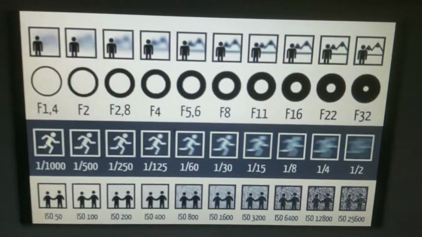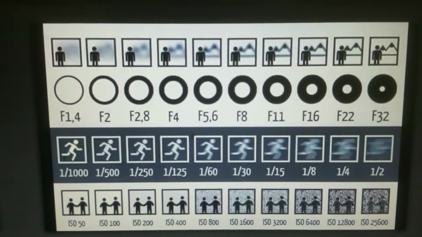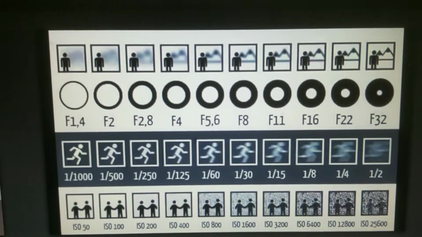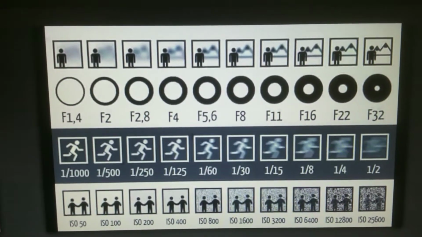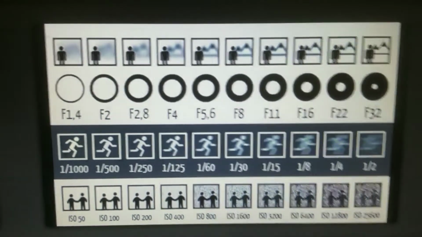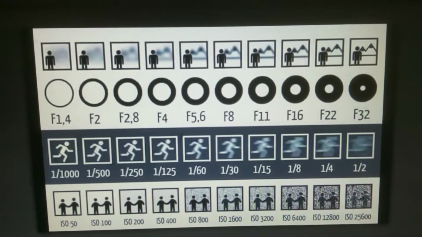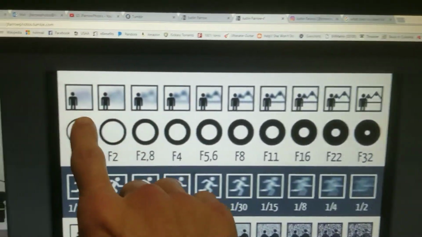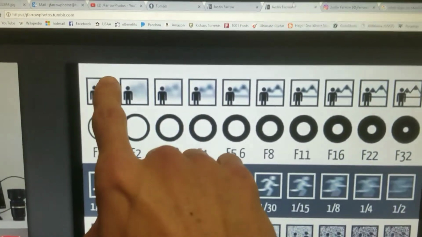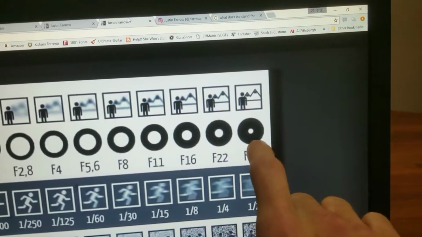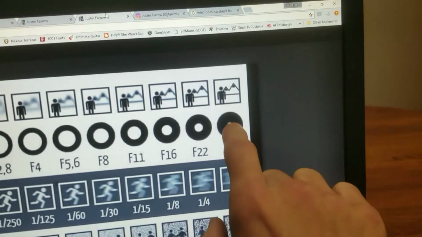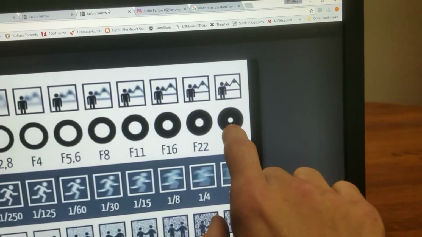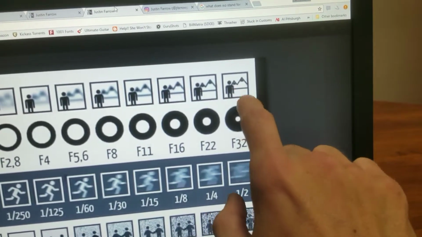So this is a chart that I wish I had years ago, showing all the visual effects of changing all of these things. You'll see how much lighter and darker they get as you shoot, but these aren't quite as obvious. So this shows you that at a wider aperture or a lower f number, everything's blurry, and at a higher f number or a narrower aperture, everything's more in focus.